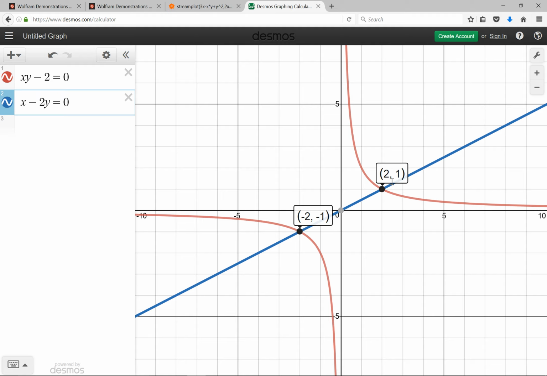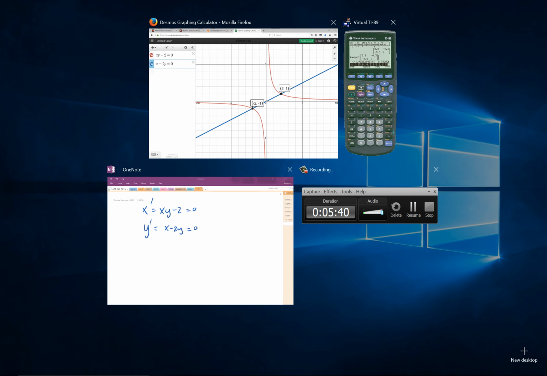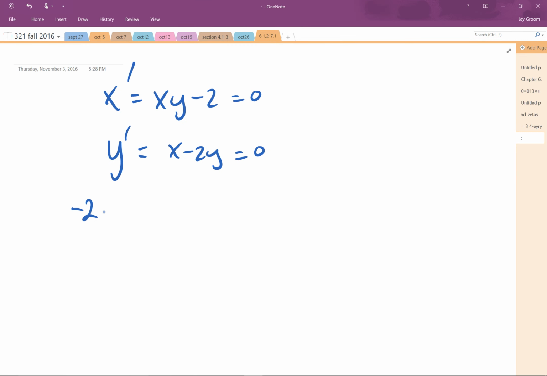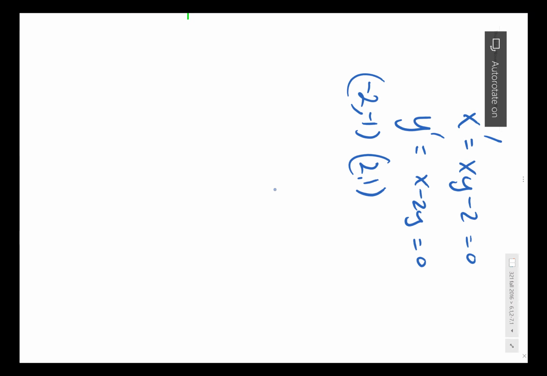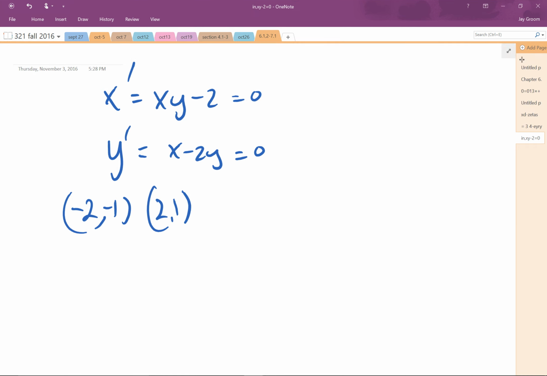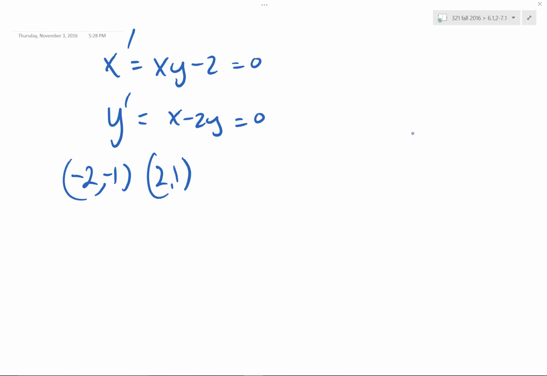But you know, yeah. So negative 2, negative 1, and 2, 1. So here are where we have some equilibrium positions. So the question is, what kind of equilibrium? And the idea is, are they stable or unstable? The only kind that we're going to have that are stable are going to be the stable centers. Or in the case of everything coming into it, like so, yes? If there's things going that way, we'd have an equilibrium where everything was converging to it. Okay? But the idea is, what are we going to have here?